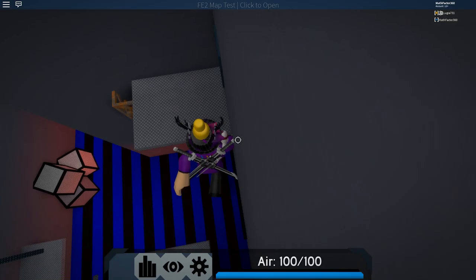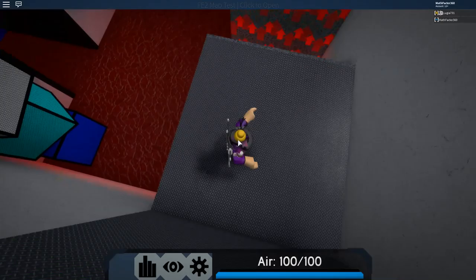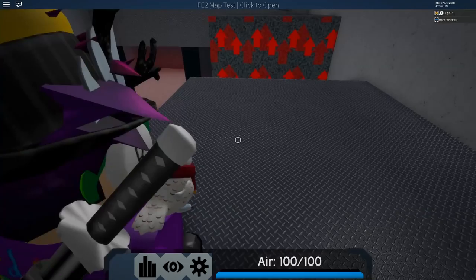Oh, wait. We can just go on these wall jumps, right? Can we glitch through this wall? Okay, I don't know if this is allowed. Okay, don't ban me, please. Okay, you know what? We're actually just gonna play this legit. Okay, come on. Wall open.